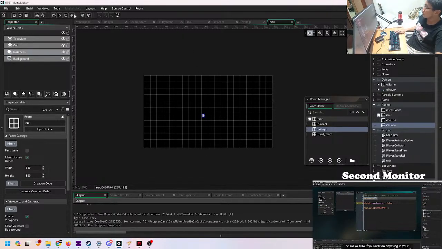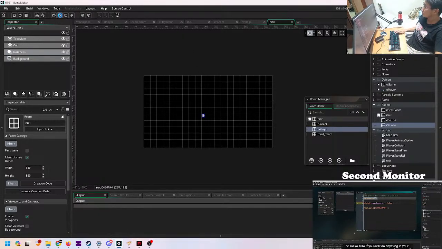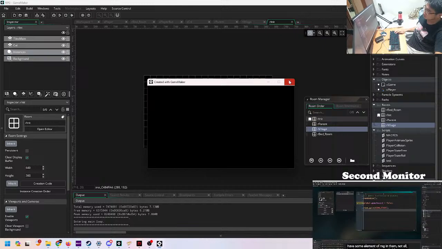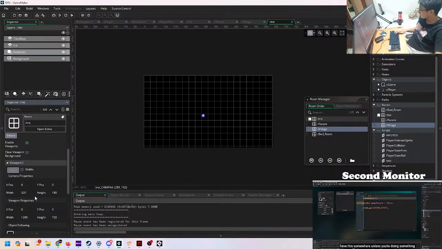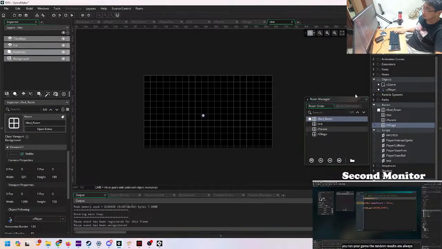Just to make sure, if you ever do anything in your game, and most games of any complexity have some element of RNG in them somewhere, not all, but the vast majority, you probably want to have this somewhere, because otherwise every single time you run a game, the random results are always going to be the same.